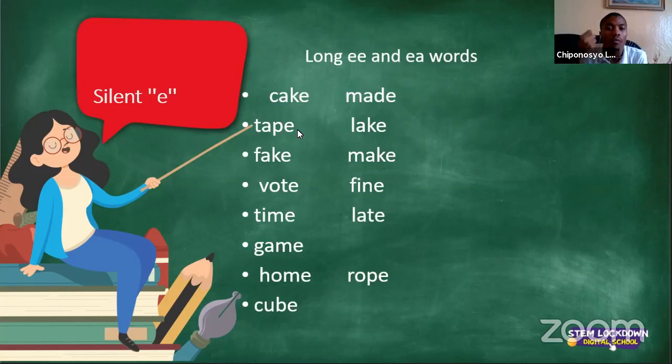Vote is when you choose someone. Like when they say in class, can you vote for the class leader? It means we're actually choosing someone. Sometimes you do it with your hands. Sometimes we write on a paper the name of the person we want to choose. Even in our country, when we have elections and we want to choose the people who will be in our government, like the president, we go and we vote. So that is vote. I think those are the only hard words.